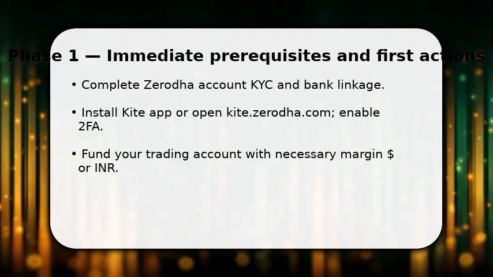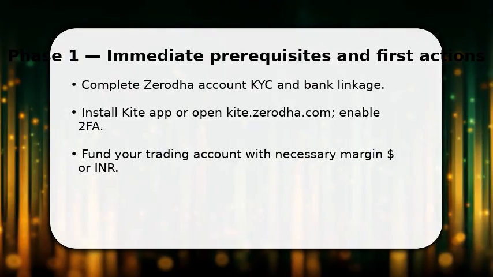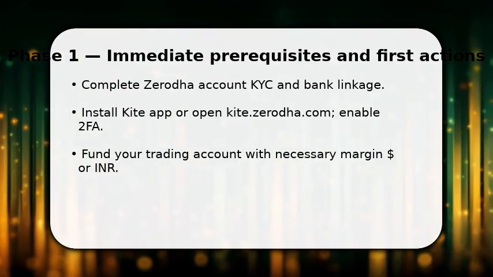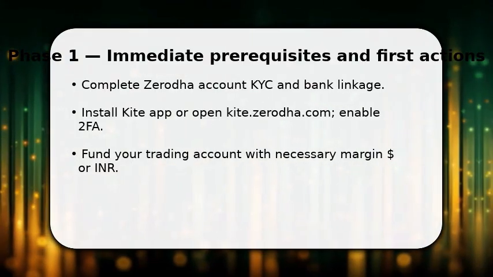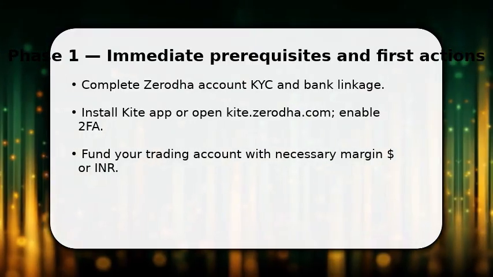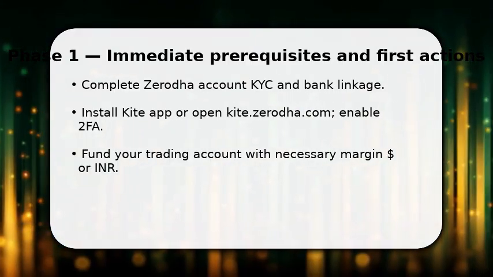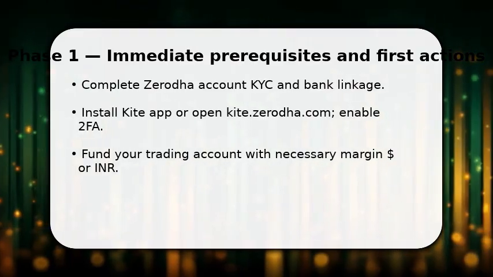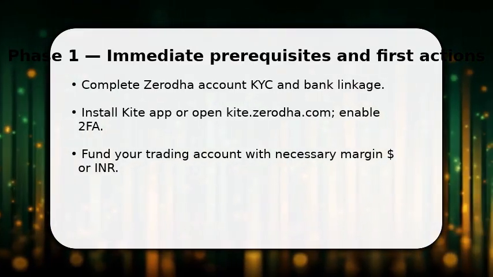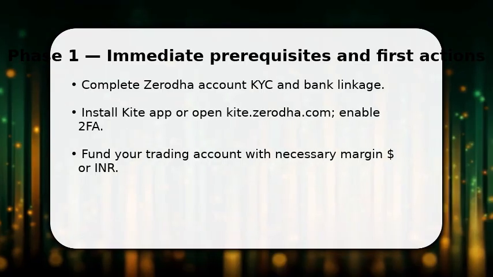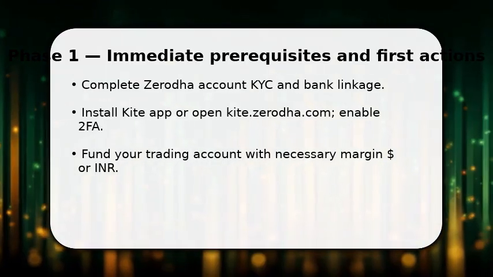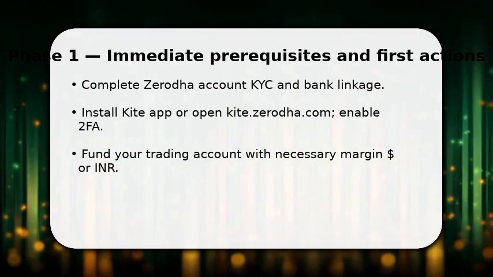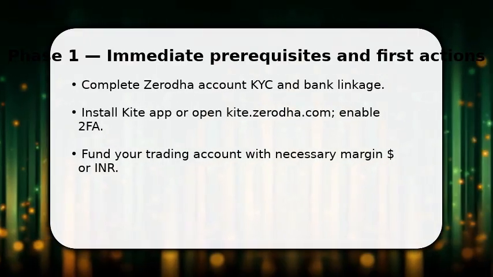You start by confirming your Zerodha account is active and bank-linked. Do this now so you can place orders immediately. Once done, log into Kite on web or the app and set up two-factor authentication for safety. Make a small initial fund transfer to ensure margins and leverage work. This both tests payments and prevents failed orders. You'll be ready to search instruments and build watch lists as soon as these essentials are confirmed.